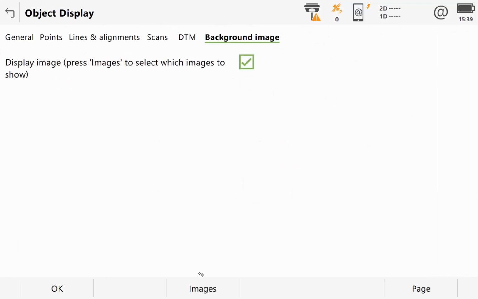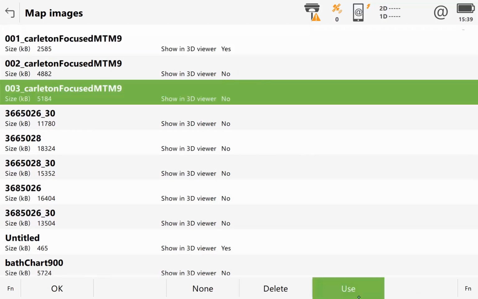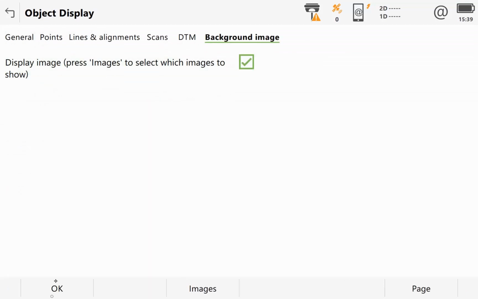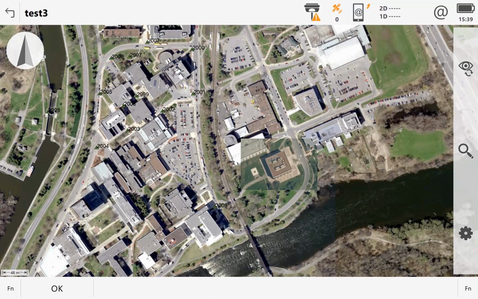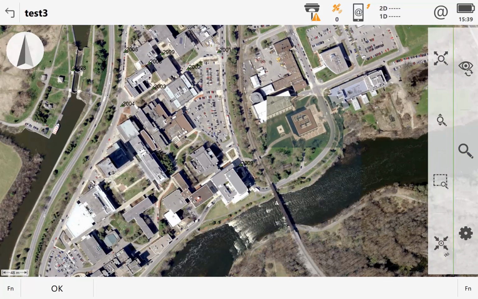To show you a bit more flavor, here are some other background images. So here I've got the rest of Carleton, but from a different time. So the two images don't exactly match, but they're close.